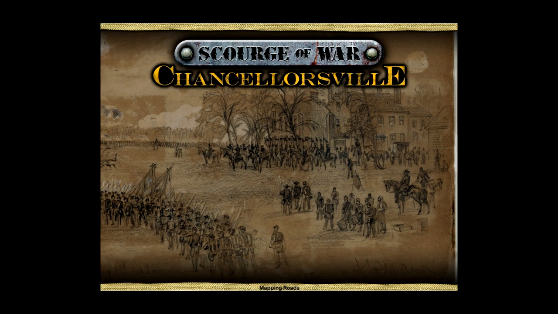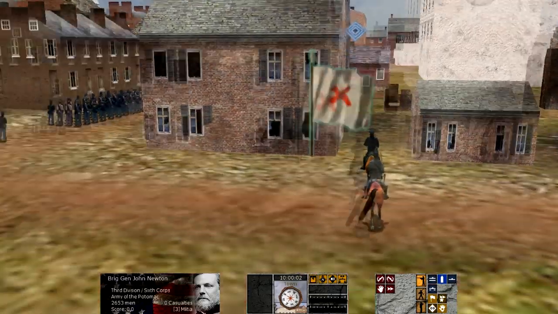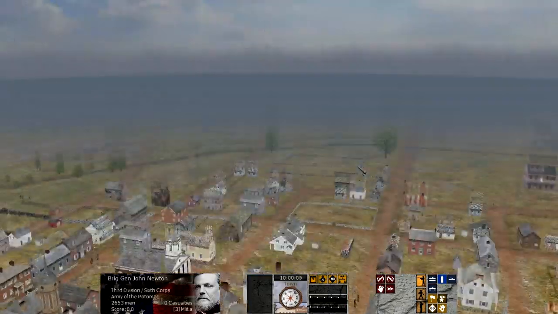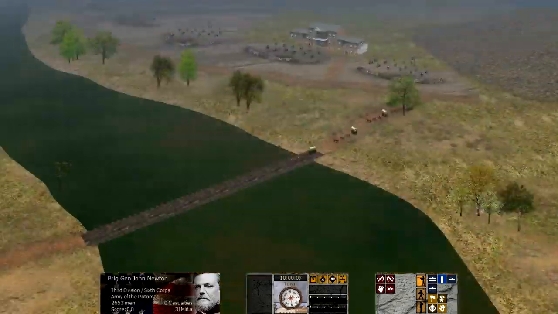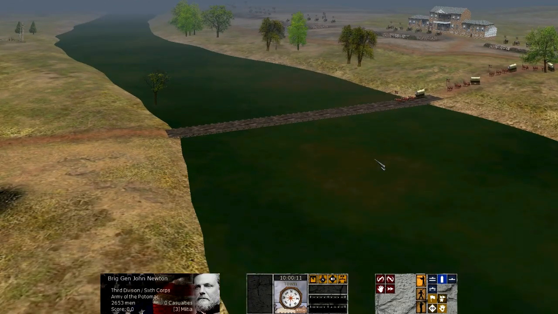The Union Army had, and by the way, there's some pretty nice box art and design art, as you can see there, some new stuff. Actually, I'll get back into the briefing of the battle in a moment. Here we've got, that's the Rappahannock River. There's a bridge over it. That's a pontoon bridge.